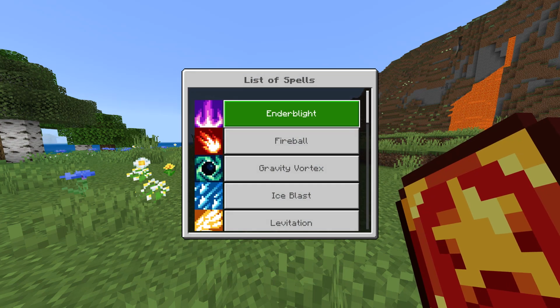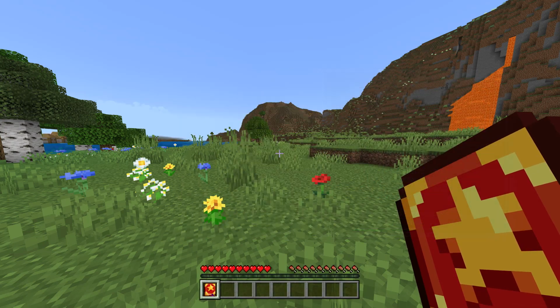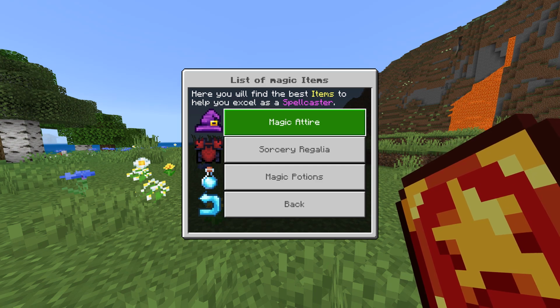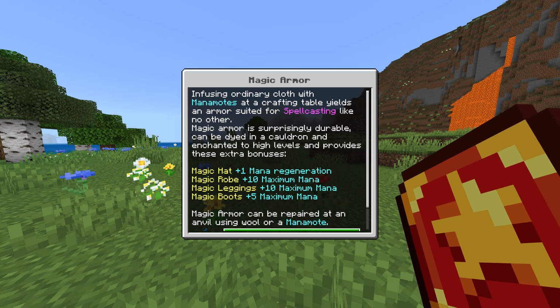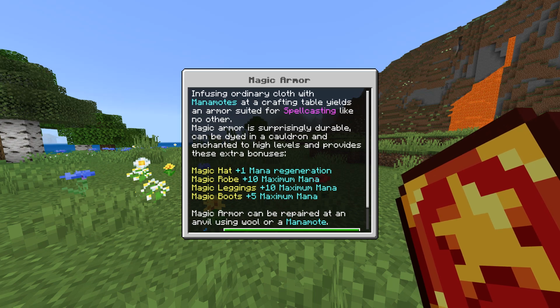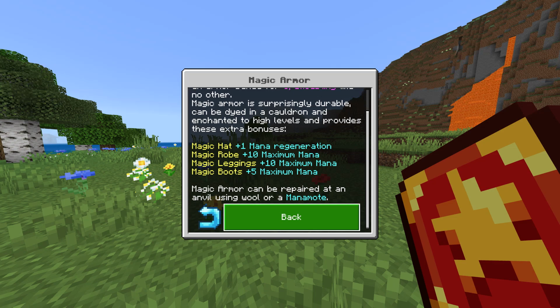Hold on, let's look at the items first. So, magic attire. Wait, what did that say? I keep going past it. What does it say? Here you will find the best items to help you excel as a spellcaster. All right, so magic attire right here. Infusing ordinary cloth with mana at a crafting table yields an armor suited for spellcasting like no other. Surprisingly durable, it can be dyed in a cauldron and enchanted to high levels and provides these extra bonuses.